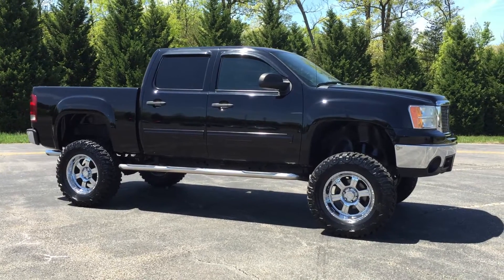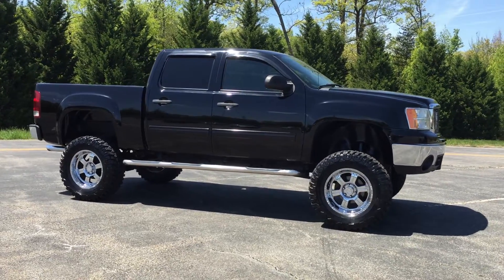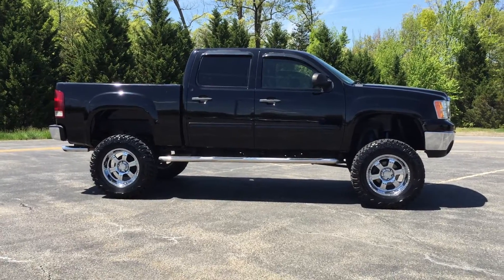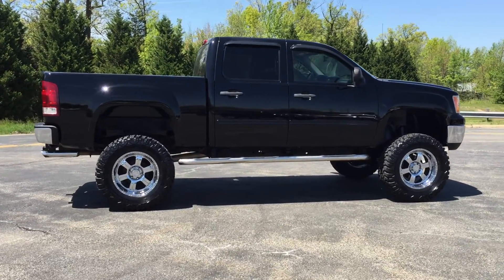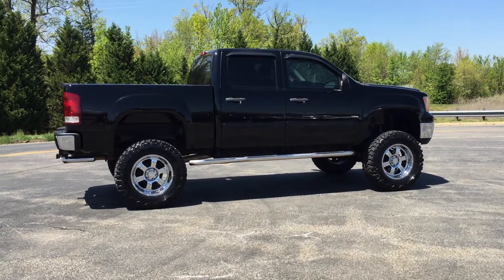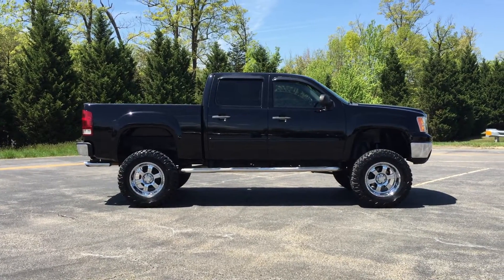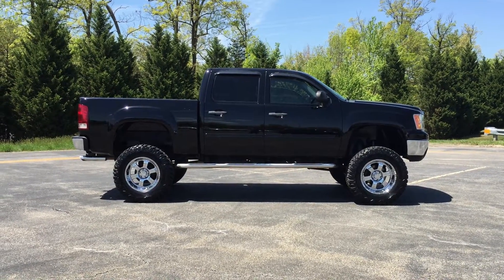If this truck is for you, visit us on our website at DLUX-Motorsports.com. Like us on Facebook and sign up for our email list on the website — it'll automatically email you any new inventory that hits our lot so you get first chance to see what we have. We do sell these trucks very fast. This is a 2008 GMC Sierra 1500 SLT with a clean Carfax, clean AutoCheck, no accident history, and a clean, clear Texas title. Call me direct at 843-364-8248. Look forward to seeing you.